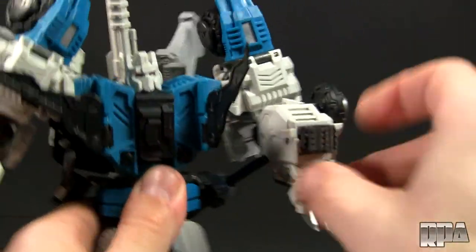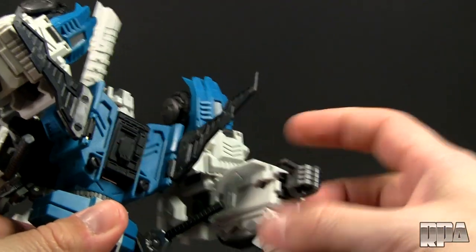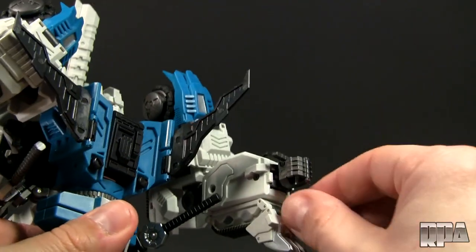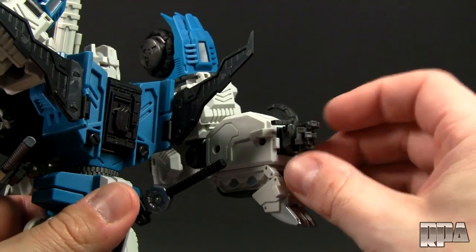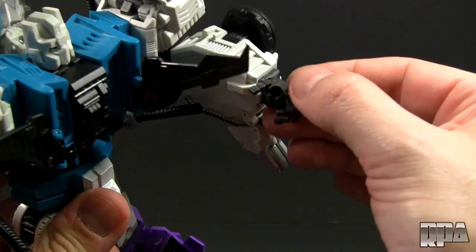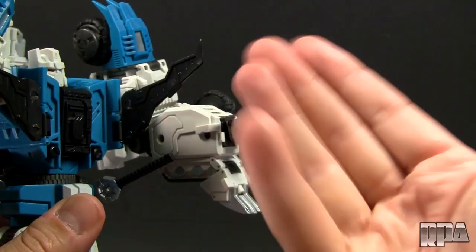And then you get the hands here. And the hands are pretty cool. It's got the thumb here. The thumb is separately articulated from the rest of the hand. And they could have just stopped and made these 4 fingers molded together, but they're actually individual, but not ball jointed knuckles. They're just one straight pin going through the 4 fingers. So they are individually articulated, but they do not splay out like human fingers.